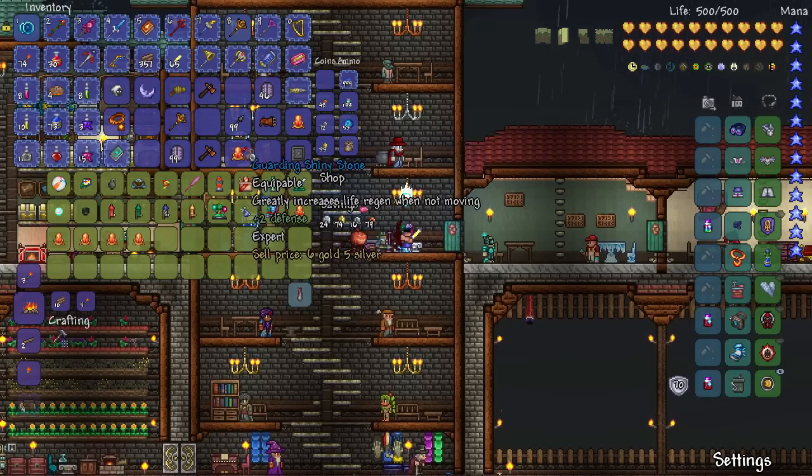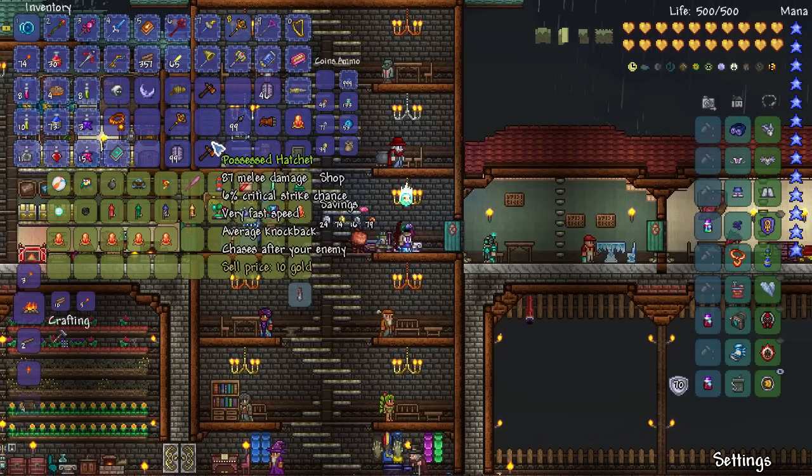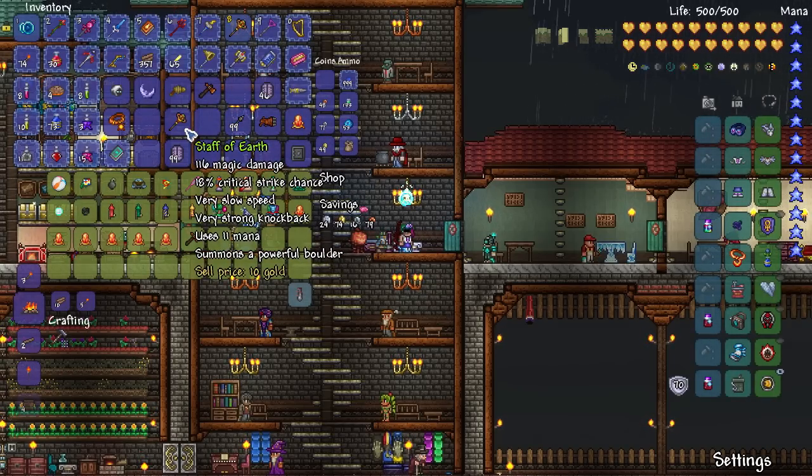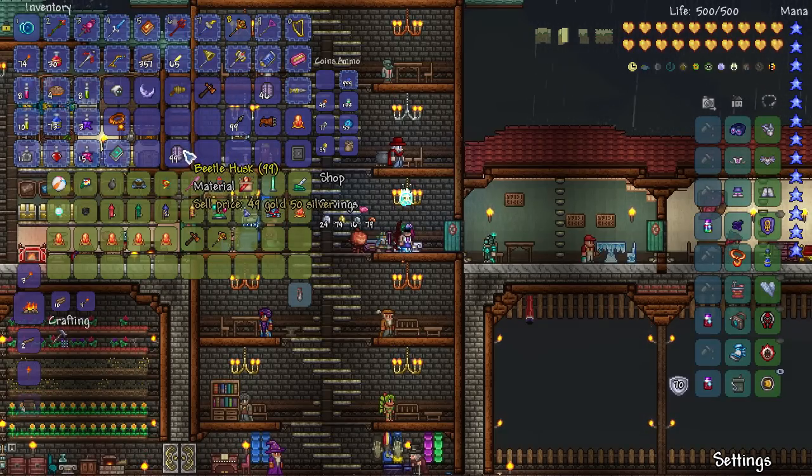Yeah, I guess we'll get rid of all but this one, because I would want to reforge it anyway. And then the possessed hatchet. Again, I don't need 2 of those. I don't need 2 staves of earth. Just free money, really. And beetle husks, I can get a ton of money for these.